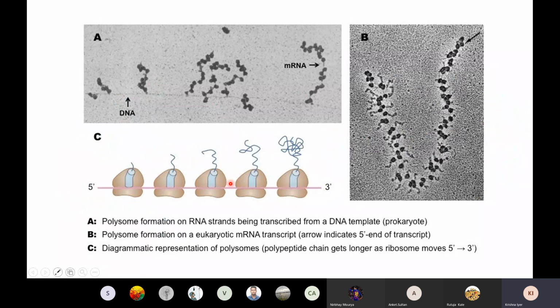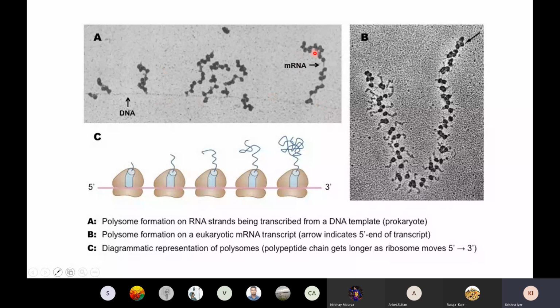In a sense, this is a very beautiful arrangement, and this type of arrangement is referred to as polysomes. When multiple ribosomes are reading the same mRNA, that system is referred to as a polysomal system. So look here. The way they have set it up, this is DNA. From the DNA, I'm making RNA, and as the RNA is made, ribosomes are binding, and I'm making protein. Now, notice one thing: what I just told you can occur only when DNA is made. From DNA you get RNA, and from RNA you get protein.